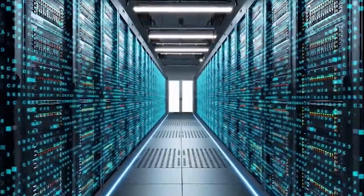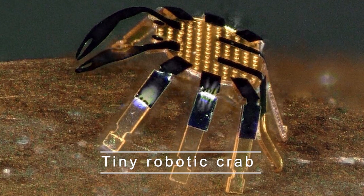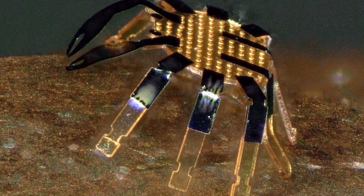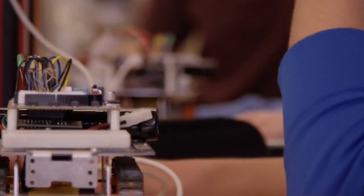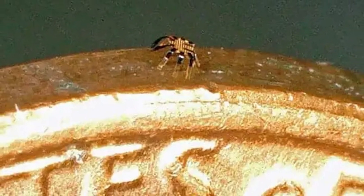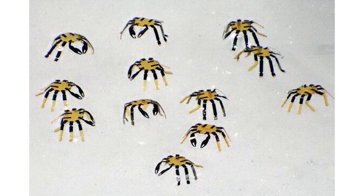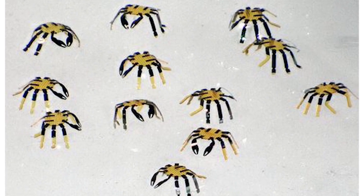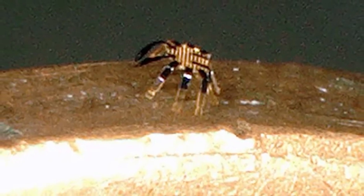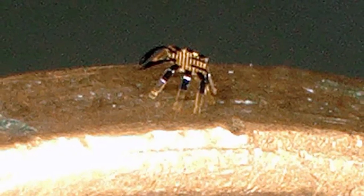Now let's move on to some awesome technology news. Here is the latest tiny robotic crab — the smallest remote-controlled walking robot ever made. Designed by the engineers of Northwestern University, this tiny, adorable robot is just a half-millimeter wide. This invention has brought us closer to micro-sized robots that have the ability to repair and assemble small structures and even act as surgical assistants to stop internal bleeding, clear clogged arteries, or eliminate cancerous tumors via minimally invasive procedures.